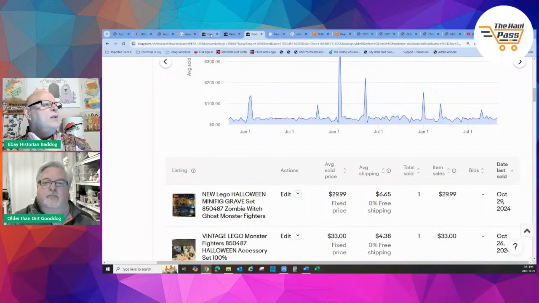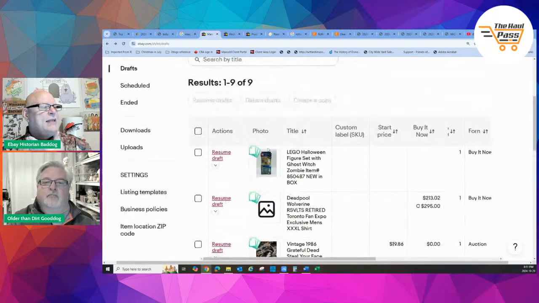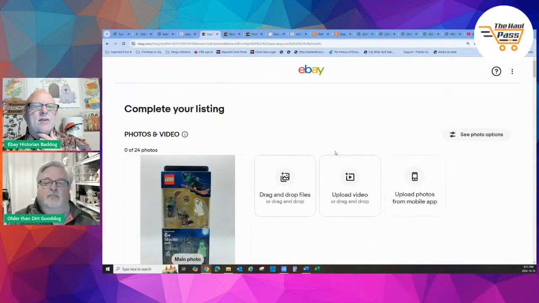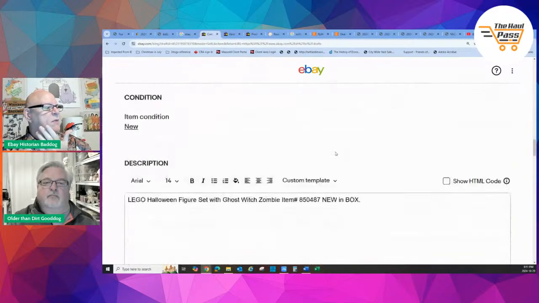And so when I'm building this originally, my next step is going to be I need to figure out what pricing I'm going to put something at. So I'm just going to go straight into here and go, okay, I now know what everybody seems to be putting it at.